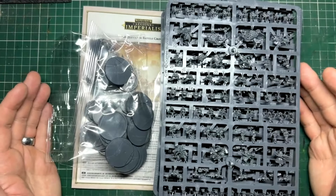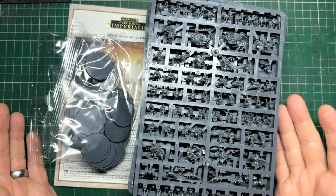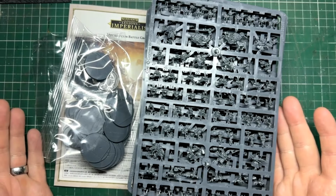But yeah, Legion Imperialis Mechanicum Battle Group, £95 from Games Workshop, 146 miniatures, a lot of bits. Seems like a lot of drop. Your carpet's going to be your number one enemy here. Put a sheet down or something, do yourself a favour, that's what I'll be doing.